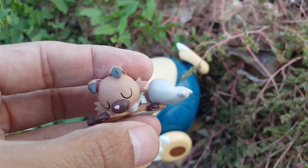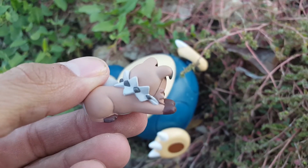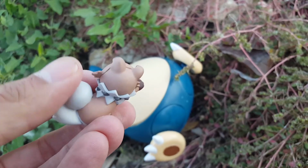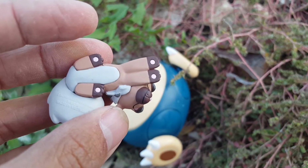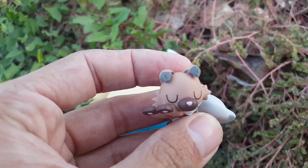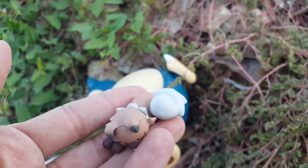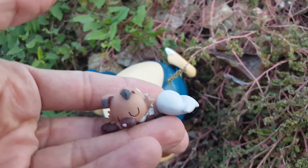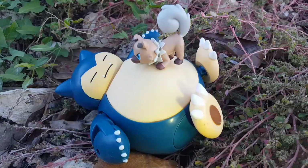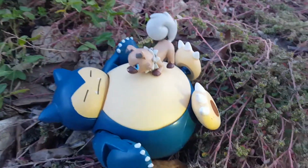I also picked up the sleeping one at one of my local anime shops, actually Anime Pop here in Dallas, Texas, or in Addison. I love the idea of all the little things you can do with the different characters, even though they are static figures that don't move. I think the creative possibilities are really open, and that's super important to me and super fun to let the mind go. But yeah, I thought I would do this review at the same time.